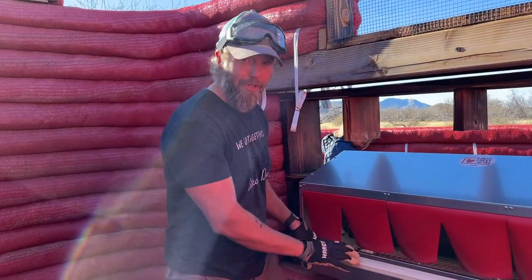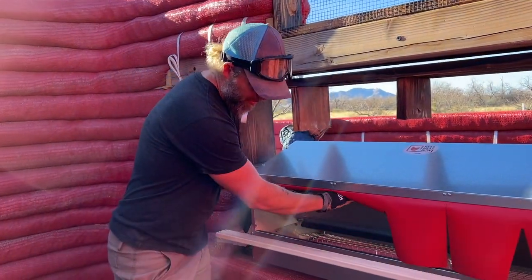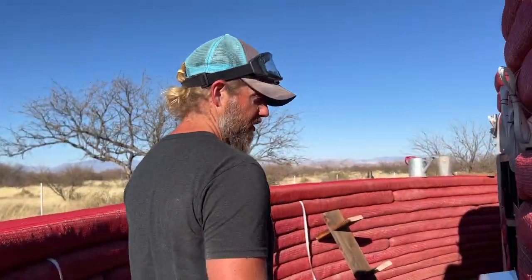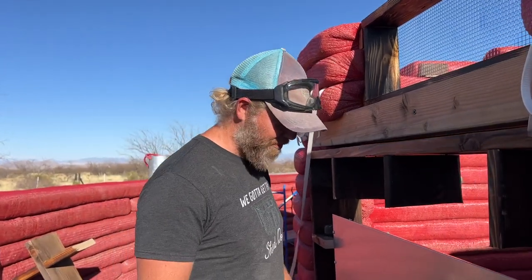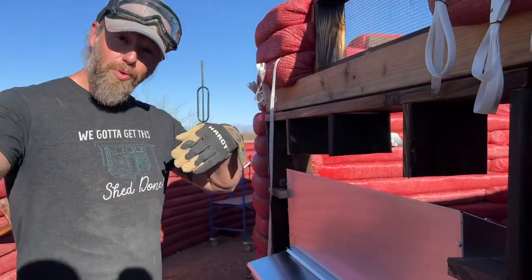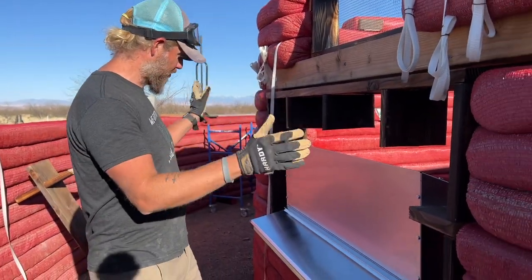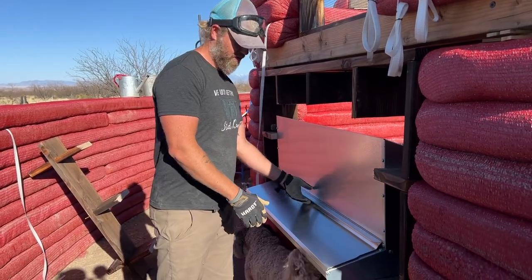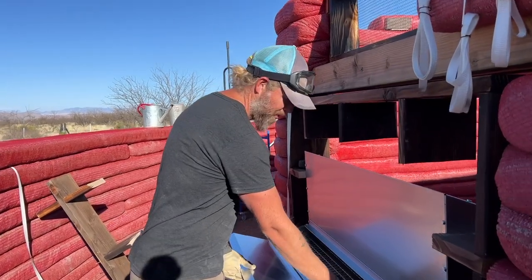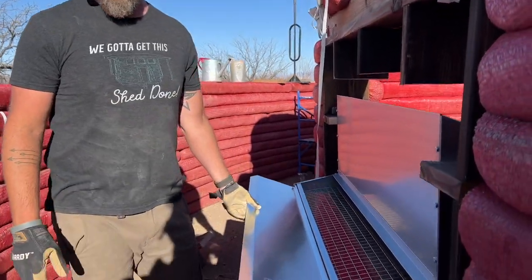So this is the perch where the chickens jump up. This is where they would go in to lay. And then, let's go around to the back. Supposedly, this will handle 48 hens. And we have how many? I'm a little skeptical of that, but okay. How many hens do we have? We have almost 30, right? We have 24. Yeah. Okay, so then we come back outside of the chicken coop, and which way did we go? There we go. And the eggs, because this is slanted, will just roll down and gently sit here waiting for us to pick them up.